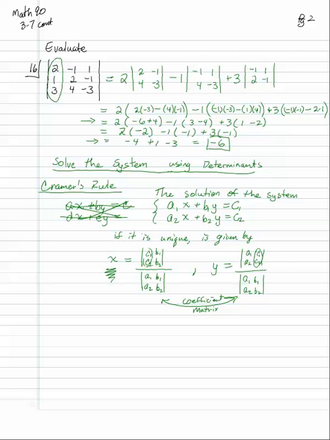And that's it. Now when I do a 3 by 3 matrix, if you understood the words I just said, you can extend it to 3 by 3, and the bottom will be the coefficient matrix. And for x, the top will be the coefficient matrix, but you replace the a's, the x column, with the constants. And then for y, you replace the y column with the constants. And if you're in 3 variables, then you do it for the z. Same thing. You're going to take the z column out and replace it with the constants. So I'll show you in a second. We'll write it down. Alright, so let's try this.